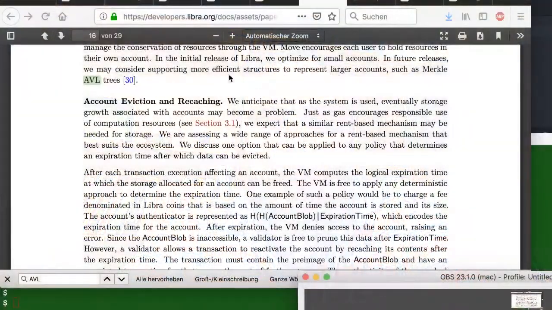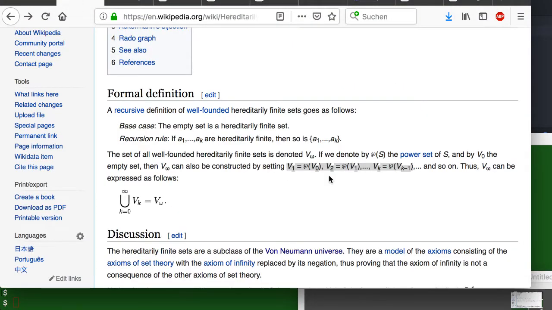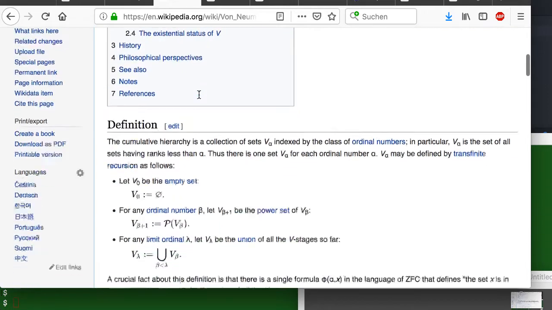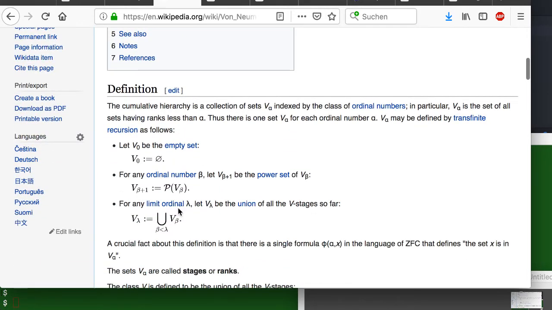I want to note that this idea that we are going to perform, where you take a set and then take the power set and iterate this process, can of course be extended beyond finite sets. So the von Neumann universe takes this iteration idea for every ordinal, even if the ordinal is infinite and uncountable and so on.